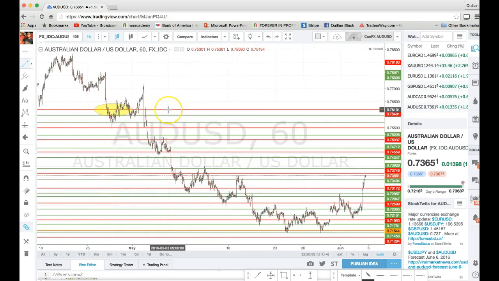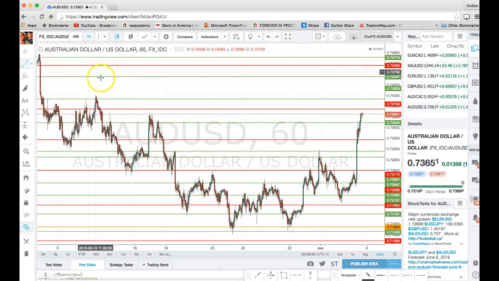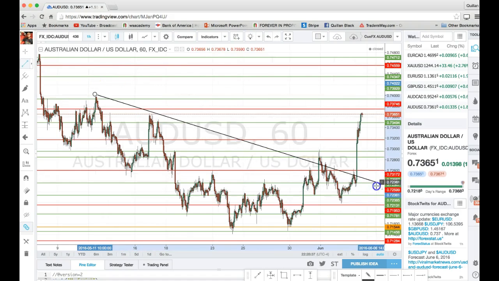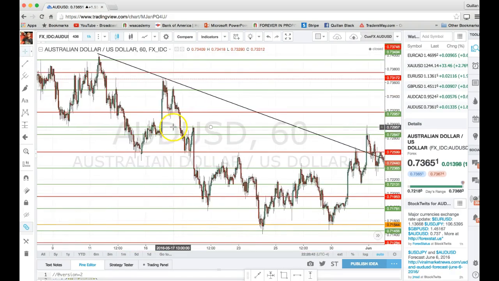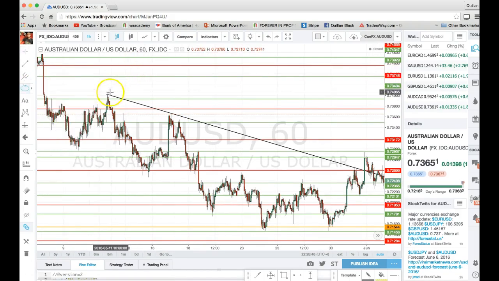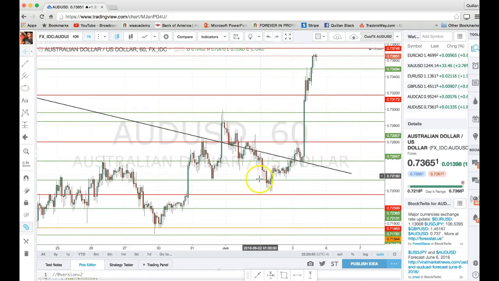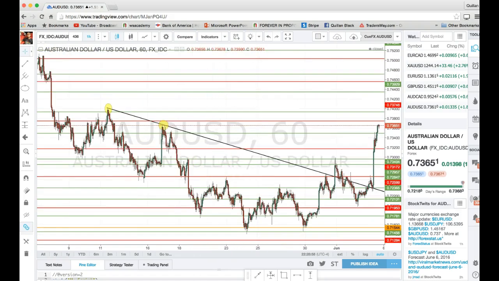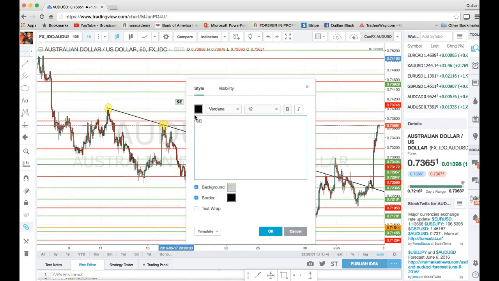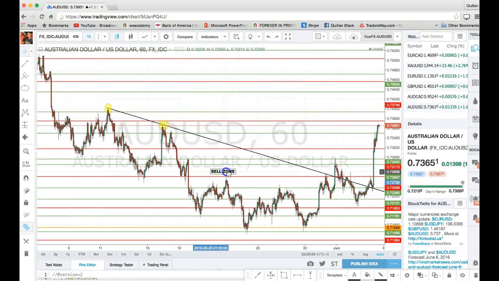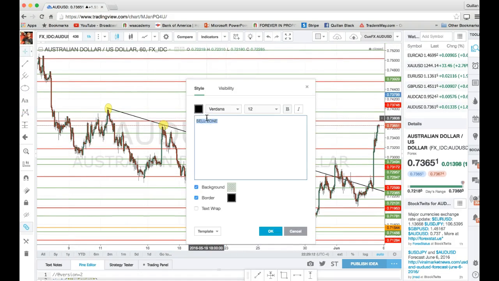Where's this area? Beyond there, I'm drawing my trend lines. I'm marking off my 2 zones, which is point A right here and point B right here. After that, into the future, you'll see that everything under this trend line right here is considered a sell zone. Everything on top of this area right here is considered a buy zone.